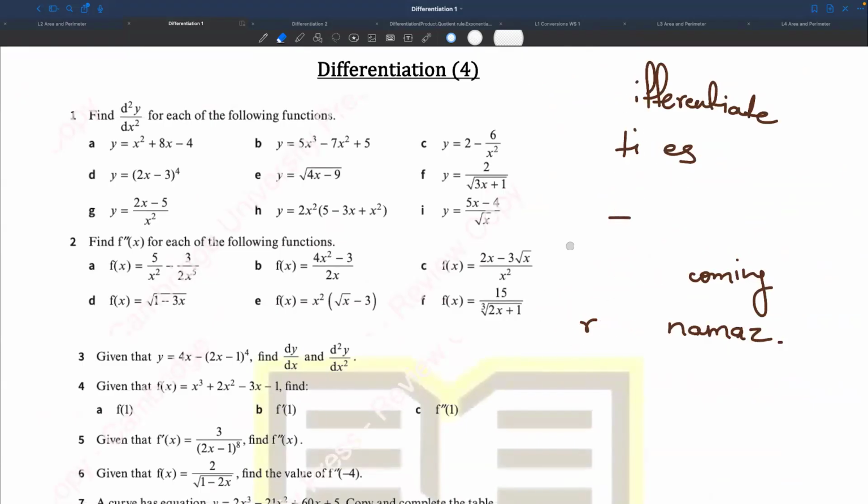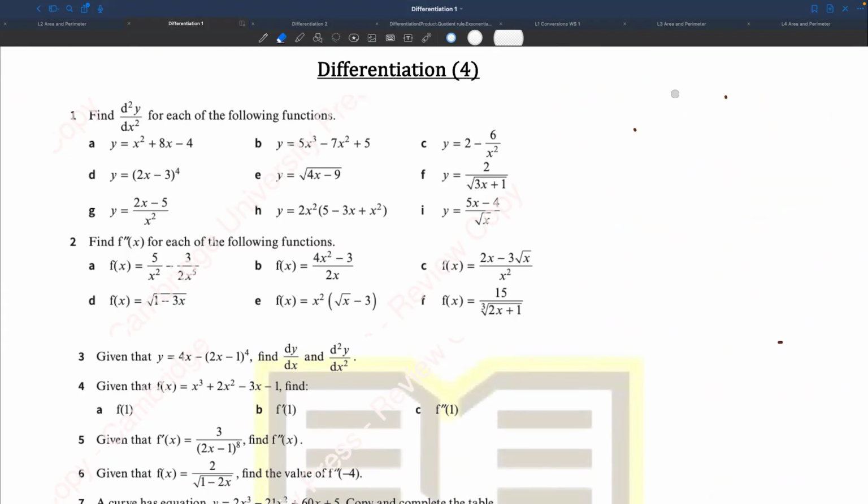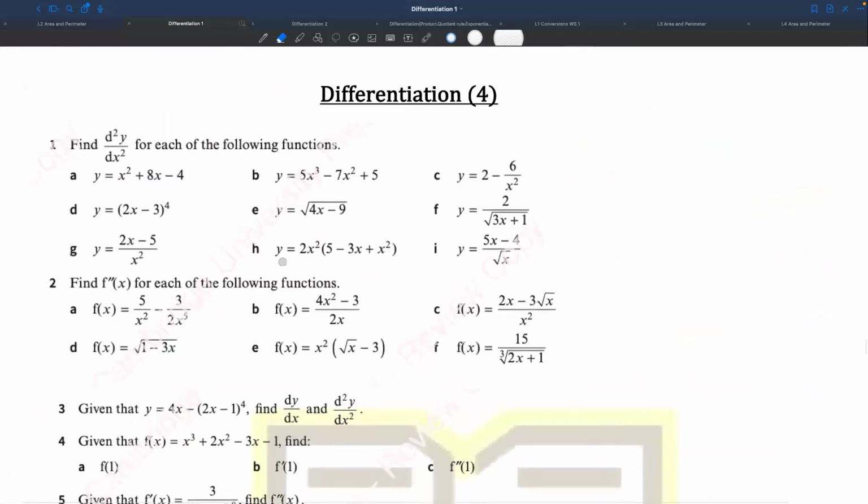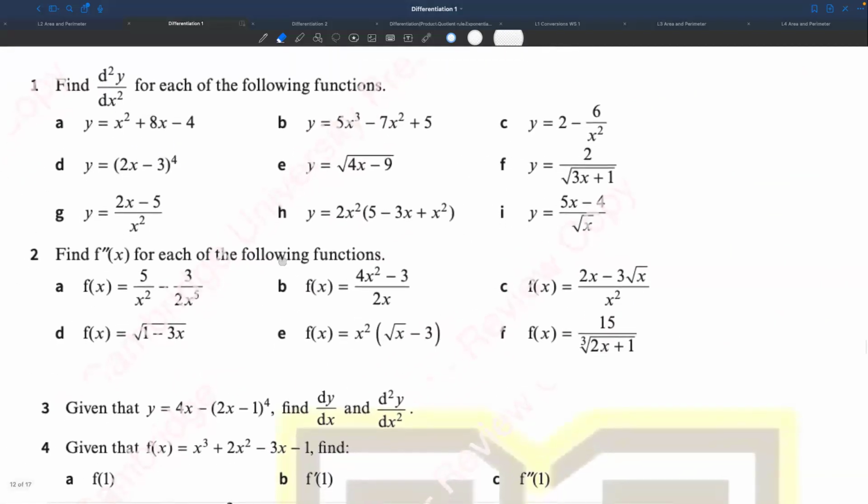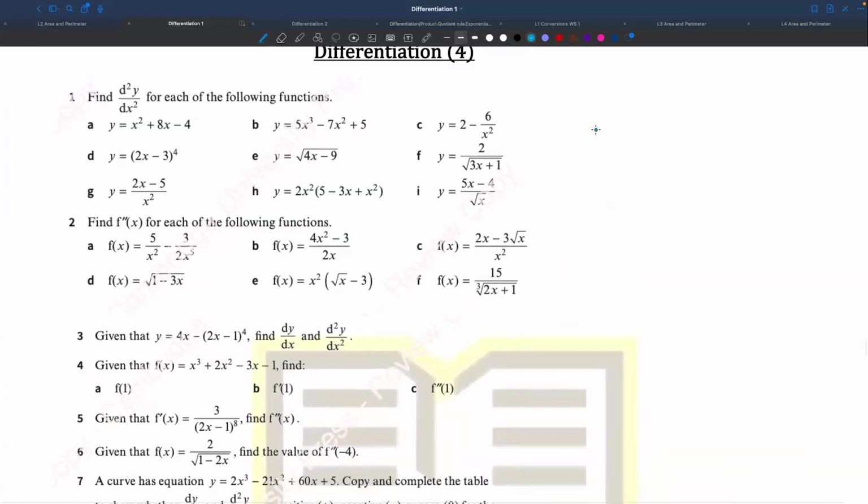Choose one of the questions from question 1 and 2. I will do one of these questions over here for you. So, Suman, you were not here for the last two classes, so I will give you an option. Choose a question that you want me to help you differentiate, and I will do that over here. I will differentiate 2 times and that will be it. Part B. You have given me the easiest part. You could have given me F, I, C. Okay, I will just do two parts, one easy one and one difficult one.